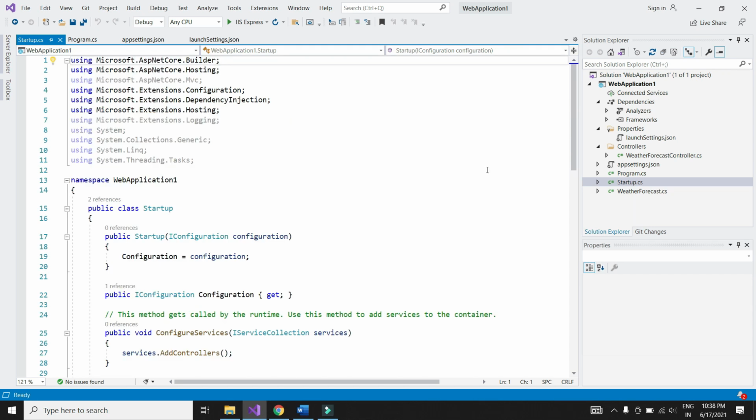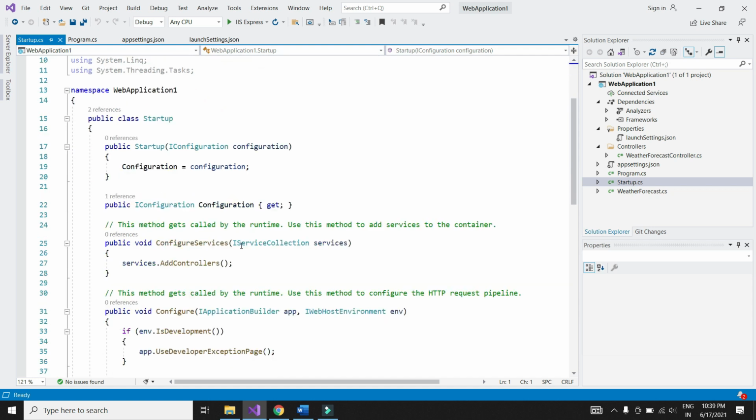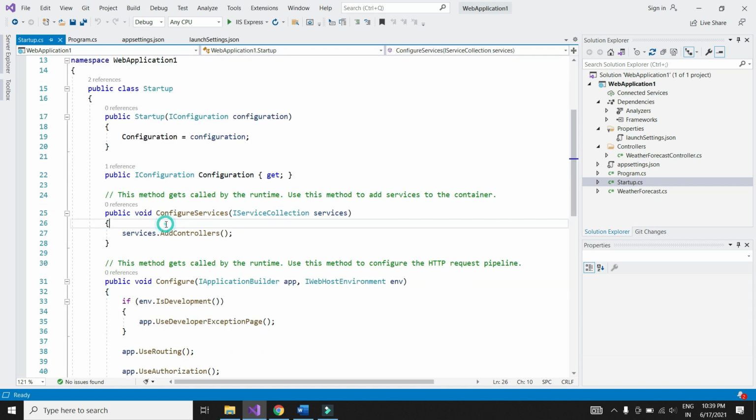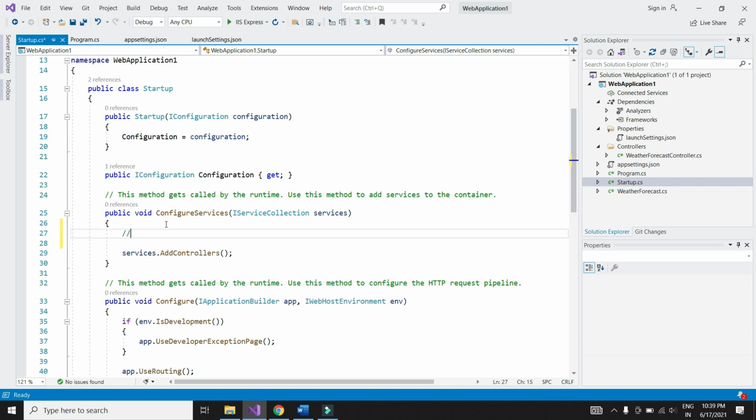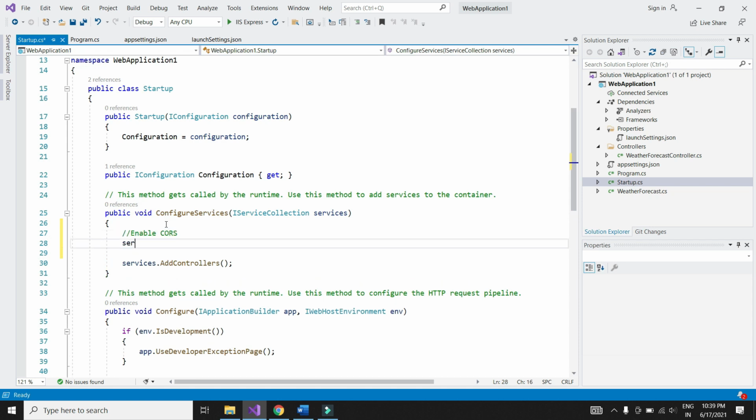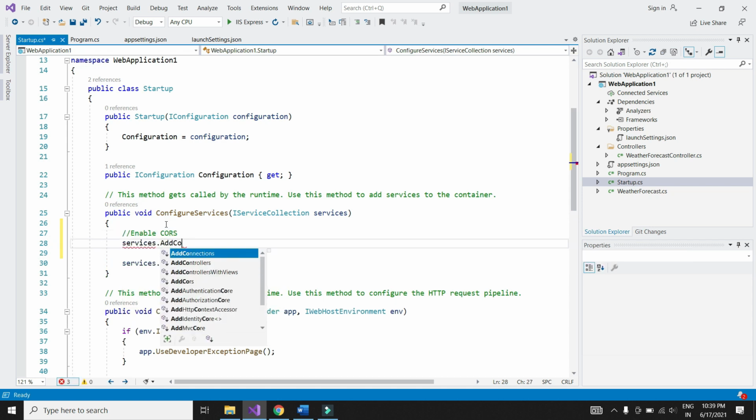We need to make a couple of changes in Startup class. One is to enable the CORS. By default, all Web API projects come with a security which blocks requests coming from different domains. We are basically writing instructions to disable that security and allow the requests to be served.